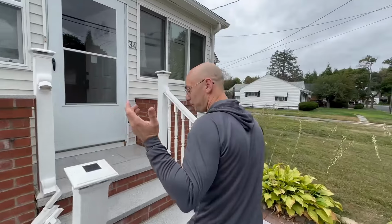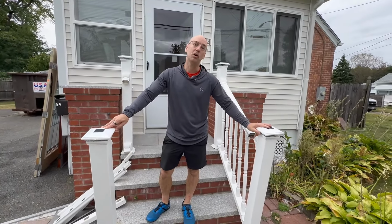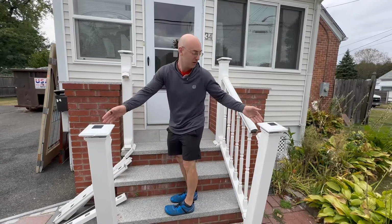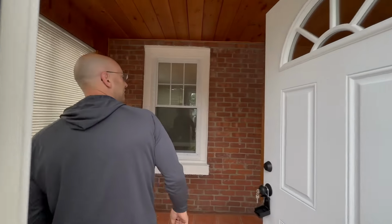Let's go. First thing here, obviously we have a little damage and we're still finishing up. Home Depot kind of gave us a little curveball, so I think they're taking a little bit longer because they just decided to destroy our front steps. But this property, like I said, we bought at foreclosure auction for $150,000.